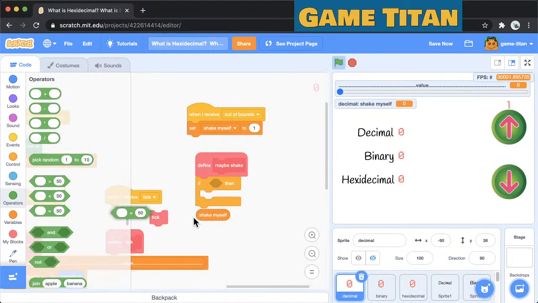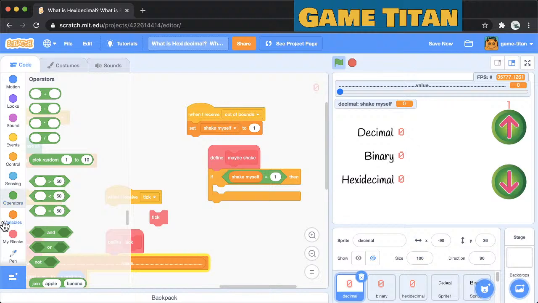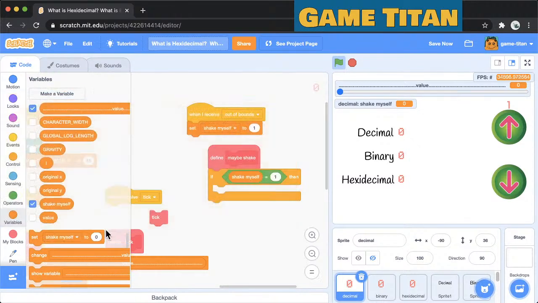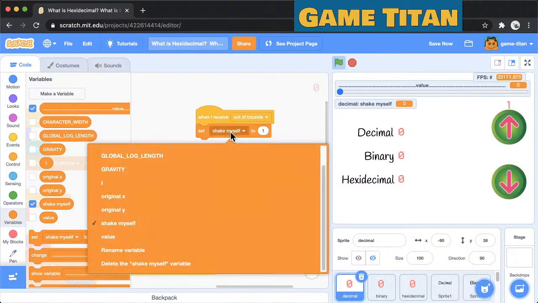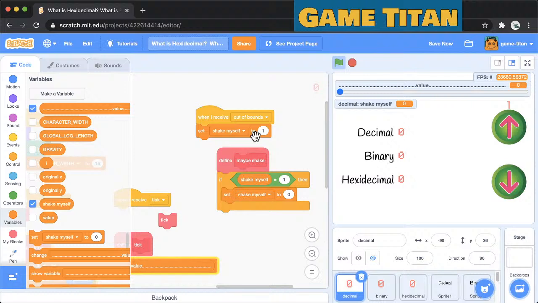If shake myself is equal to 1, then we'll set it back to 0, and we will, we'll actually need to do this for several draw cycles, so we could call this shake myself 4.